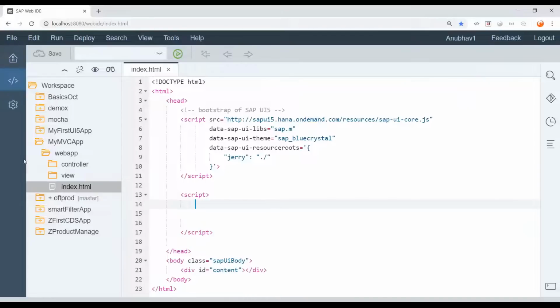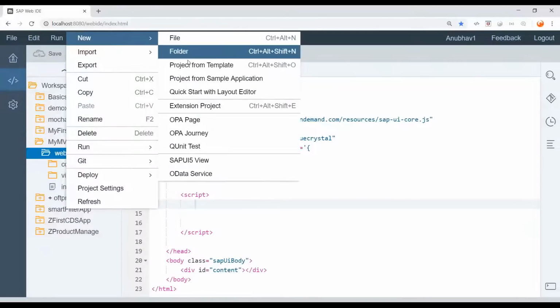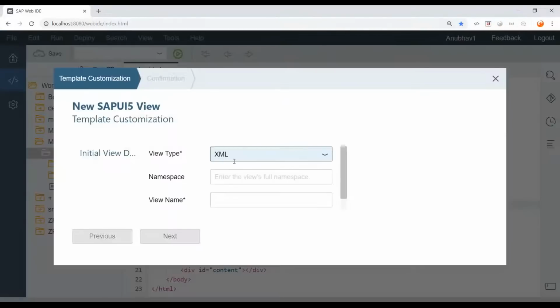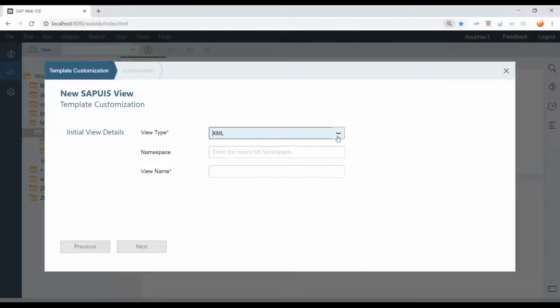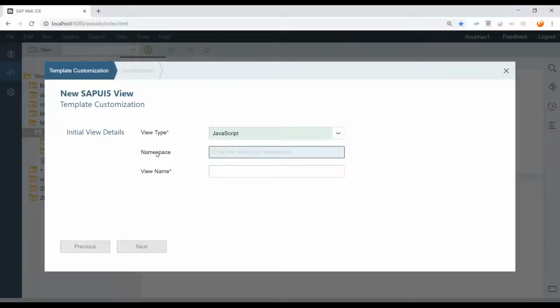Now let's move on, and now we're going to create our view. Right click here on the web app folder, new, and please create a view, SAP UI5 view. Wow, you can see a drop down to choose the view types, of which I told you we have 4 types. We choose JavaScript view. Now what will you give in namespace?